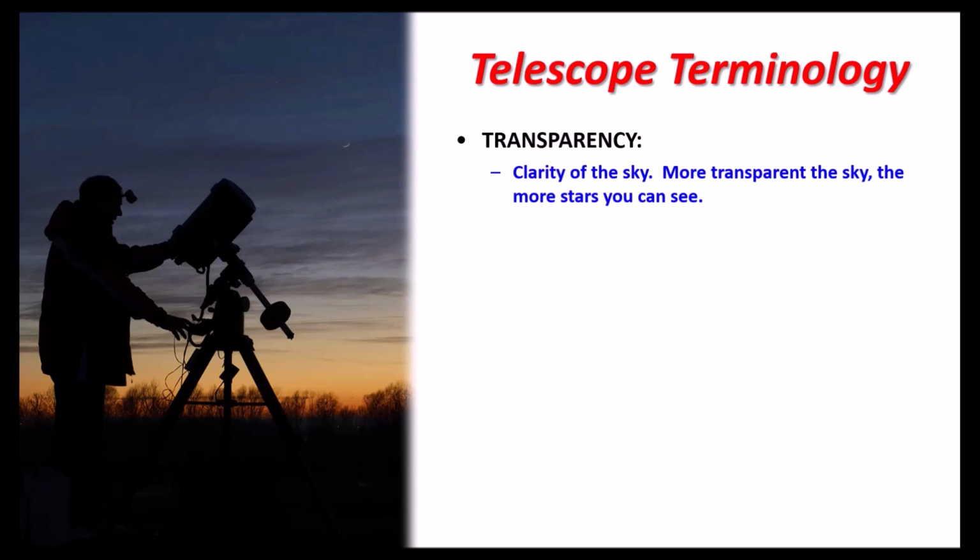What can limit transparency, besides obviously clouds, because you can have zero transparency when it's totally overcast? On a clear night, for us, it's humidity, dust, or pollution, maybe even, very rarely, volcanic dust. Or quite often now, every summer, our transparency is limited by smoke from wildfires out west, because climate change is real. Sorry, folks, but it's true. So Michigan, again, is not an ideal place for transparency or seeing. This is not the easiest place to do amateur astronomy, but we tend to get by pretty well.